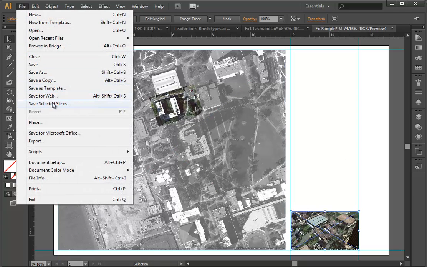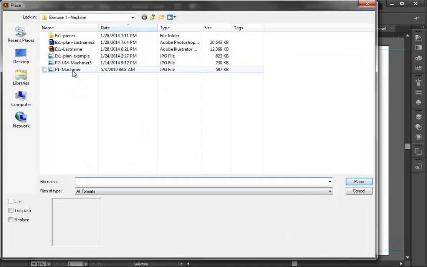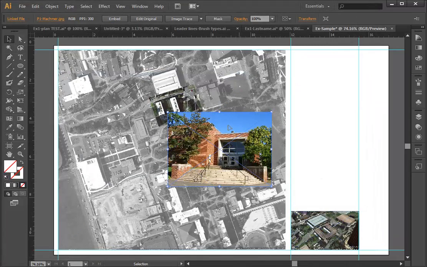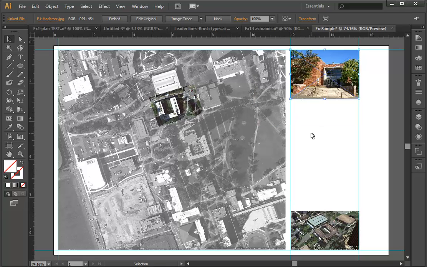And then we'll also place in a photograph that we have, and we'll size that down to the appropriate scale. So fairly quickly you can get the major elements of your image pulled together.